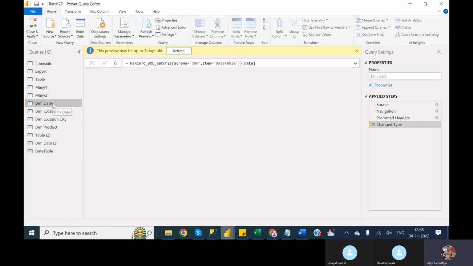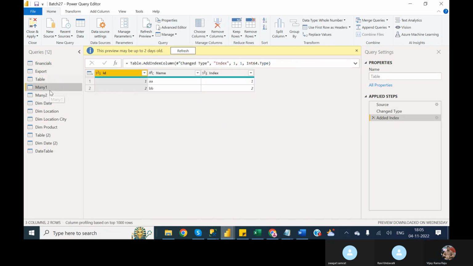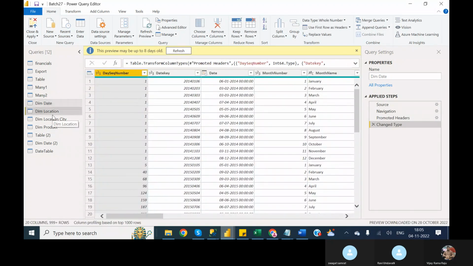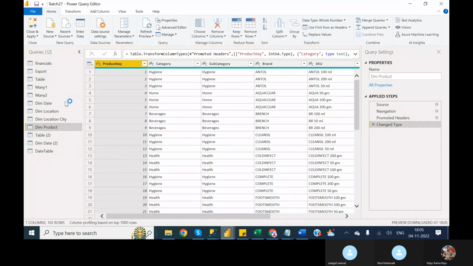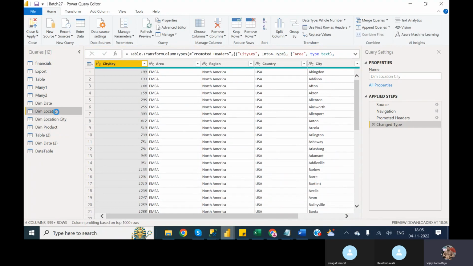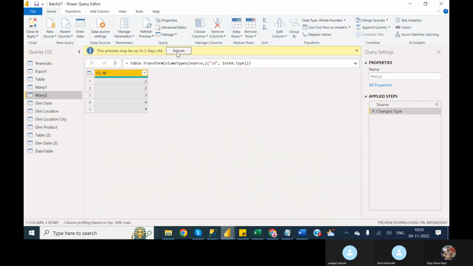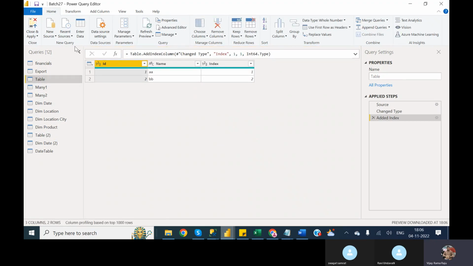When you go to the dim table or something, I think I'm not able to connect to any data source itself.